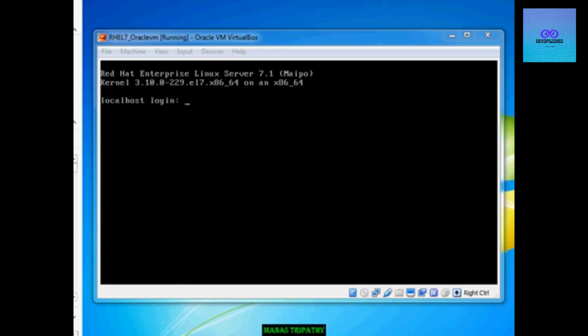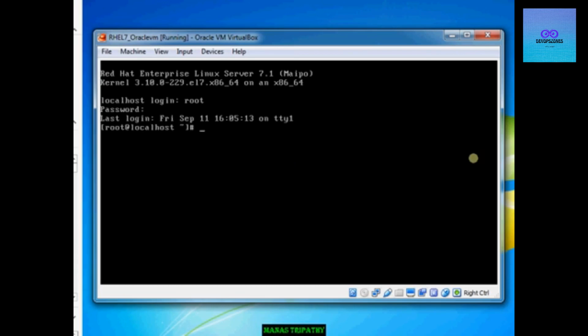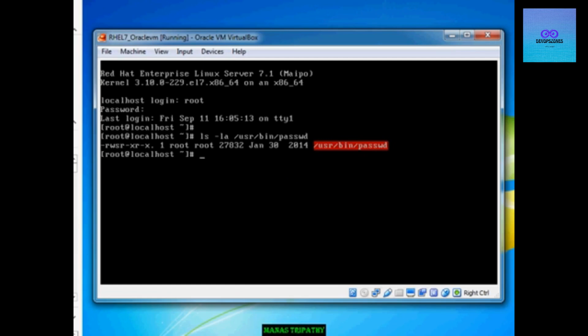The first part is, do we need the executable bit set for others on this executable file? The answer is yes, you need the executable bit set so that other users can execute that file. But once the executable file has been executed, it does some privileged task, which can be done through Setuid. You can see the permission of the passwd executable, which has been set to executable by others also.